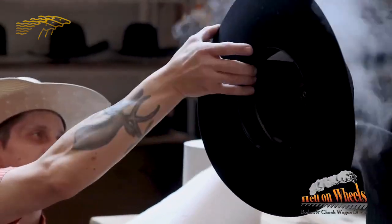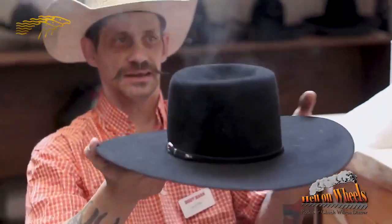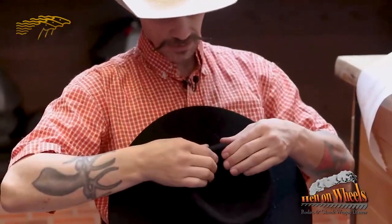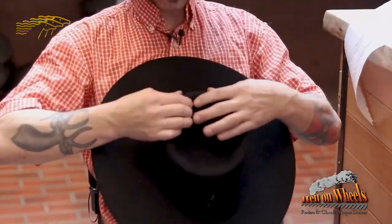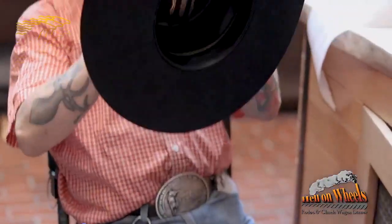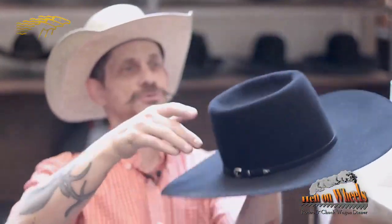Just bringing this down to where it's at a right height, but everything even. So one side's not higher than the other. Just kind of eyeball it for the beginning. And also keeping it good enough and round to where it's not oblong or weird to a different shape.